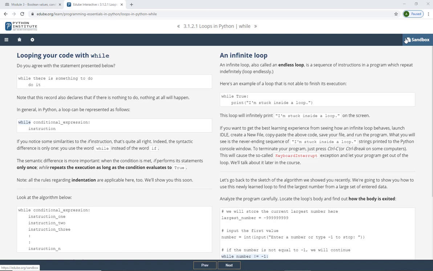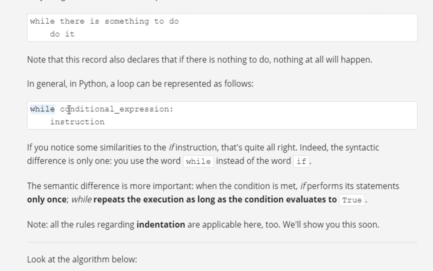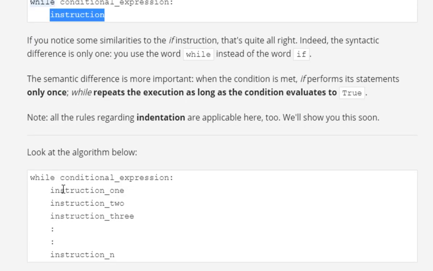So as we learned with if statement, the first thing that you're going to learn with while statement, which is the first statement we're going to talk about regarding loops, is the syntax. The syntax of while statement is typing while and then a conditional expression, or logical expression, colon, and then instructions, which could be more than one: instruction 1, 2, 3, etc. until instruction n.